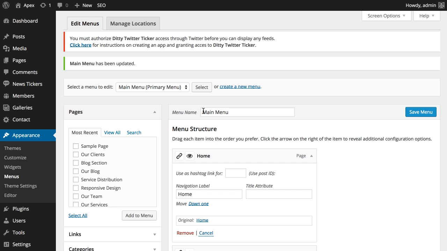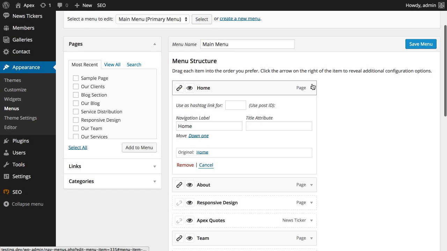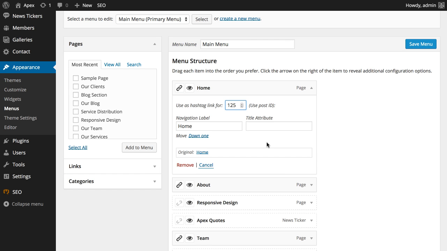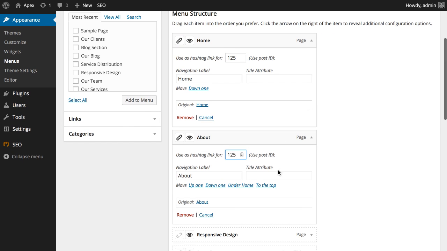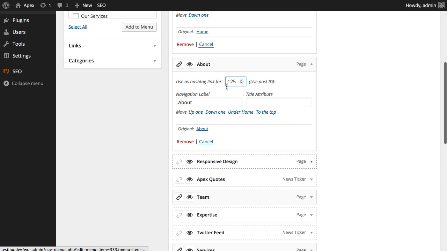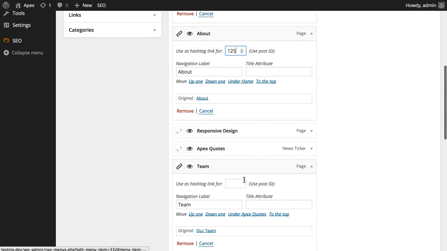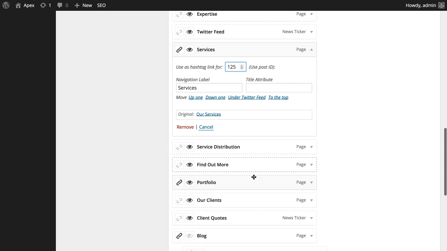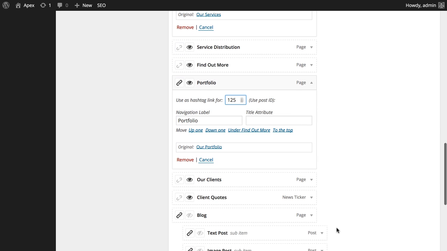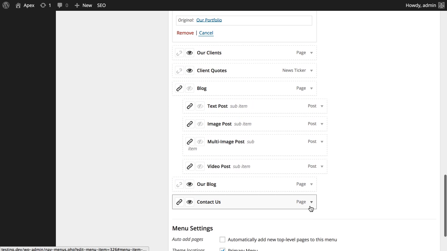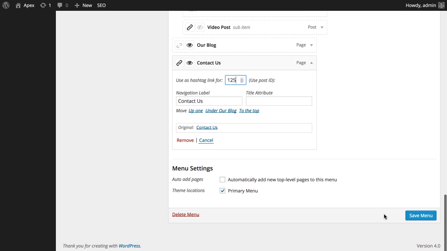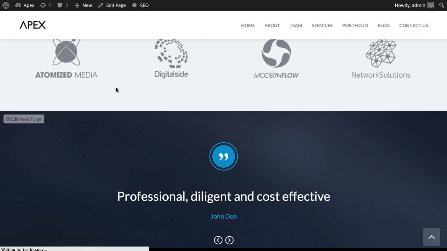Copy that, and we'll go back into our main menu, and for every item that has the link visible, we want to add a hashtag link. What this hashtag link does is it forces these menu items to always go to the post with that ID, which is our home page. So it overrides the link pointing to the single page and points all of these menu items to the home page. But the hashtag link also then appends a hashtag to the link, which enables the scrolling functionality down to the correct content section. Let's check that out here.